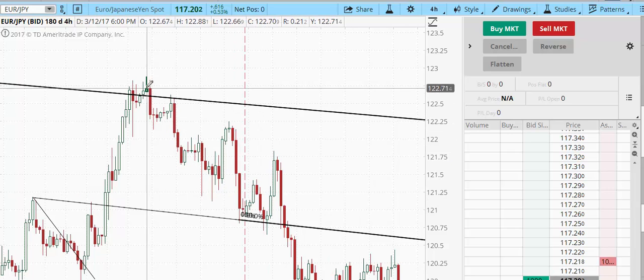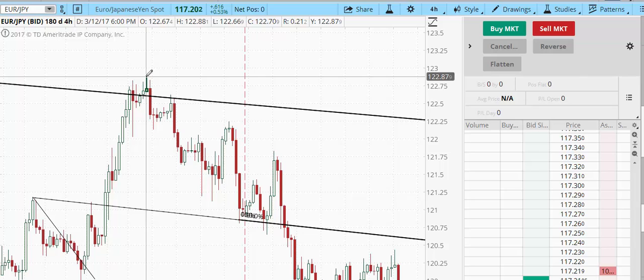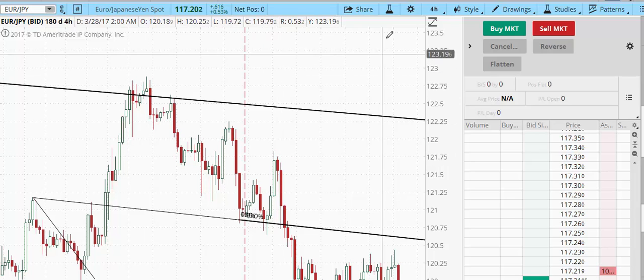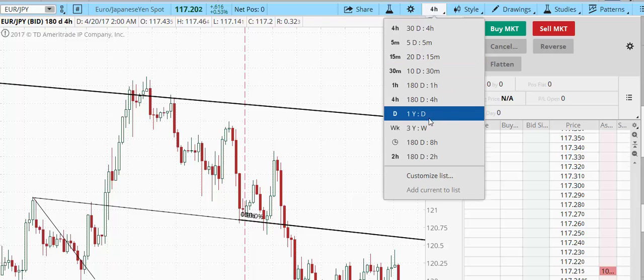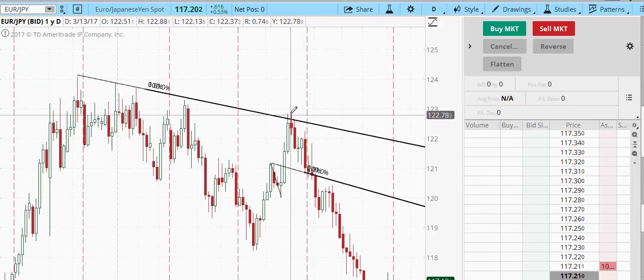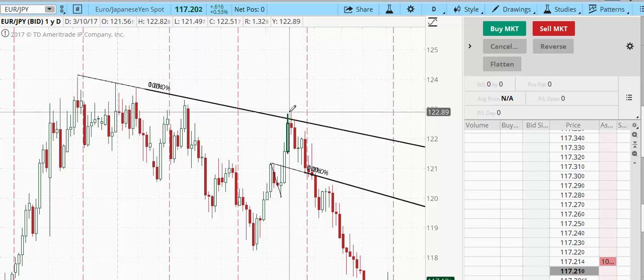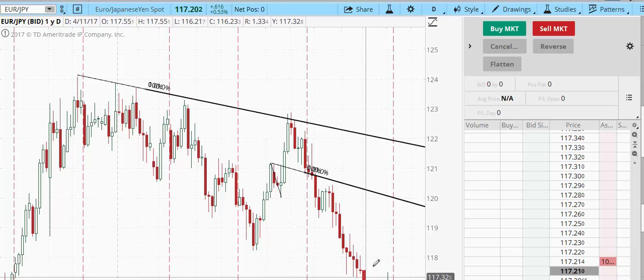And the idea is that since there was an OR reversal in here, and OR is a technique that Andrews came up with from one of his course members that he considered absolutely golden. That's why he called it OR. So this was the 12th, and this is what happened afterwards. Let's take a look at this on a daily chart. So here is the 12th, 13th, and then down she went.